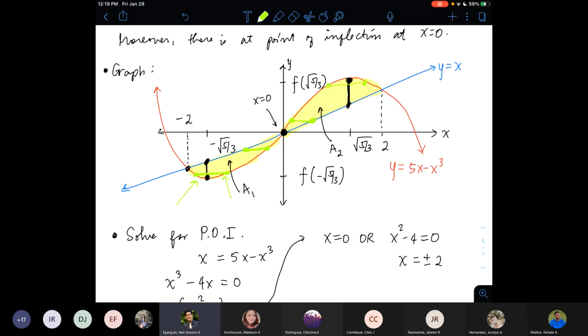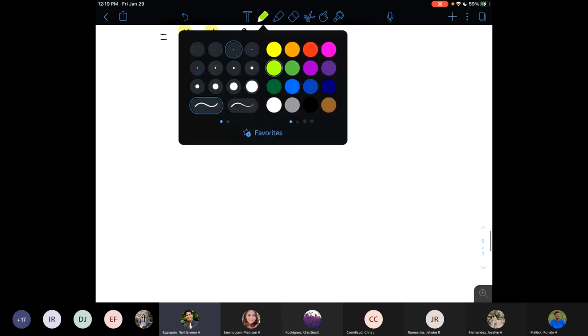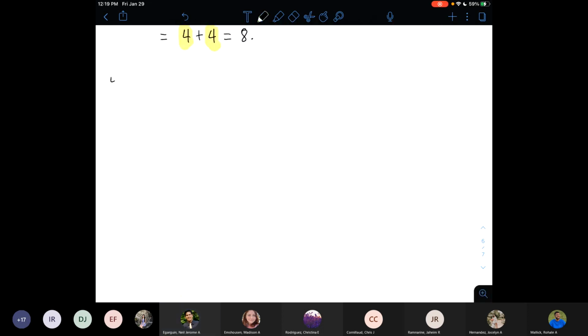All right, so if none, let me go to some examples from the worksheet. Okay, let's try example 4. For example 4 in the worksheet, we have 2 functions. Hold on, let me just double check. Okay, example 4, the 2 functions are the following: y equals 2 root x, y equals 4, and we're told to bound it by the y-axis as well.